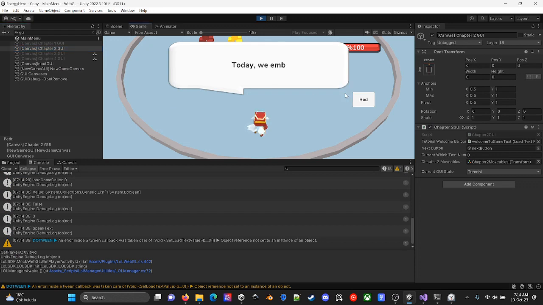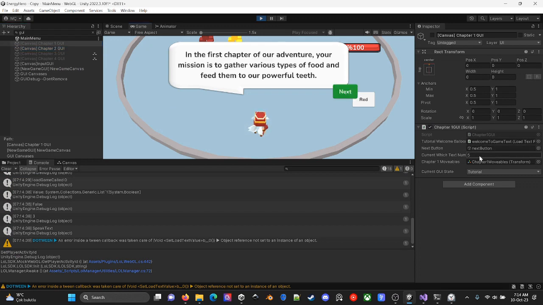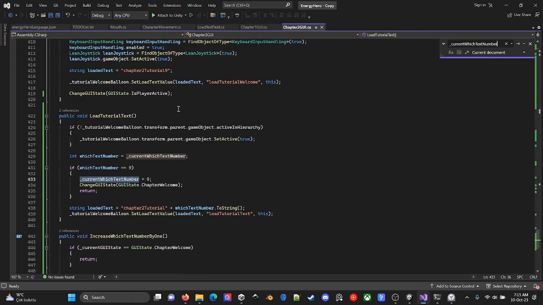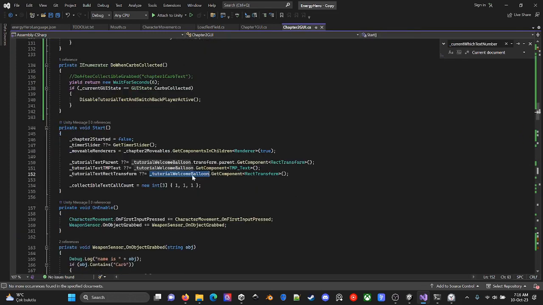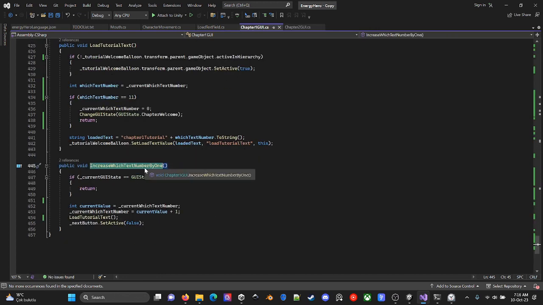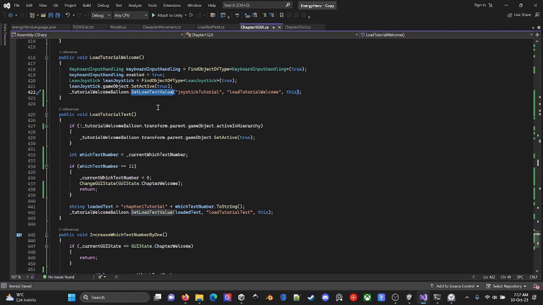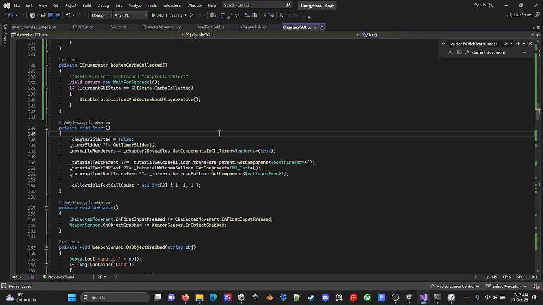Text number is 0. Okay, this increases the current text number in chapter 1 GUI. Why? This is weird. Which text number is this? Okay. Real chapter was chapter 1 GUI. Do next button assignments. So this do next button assignments should be called in the start of.